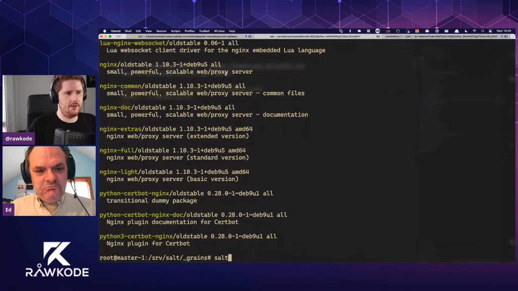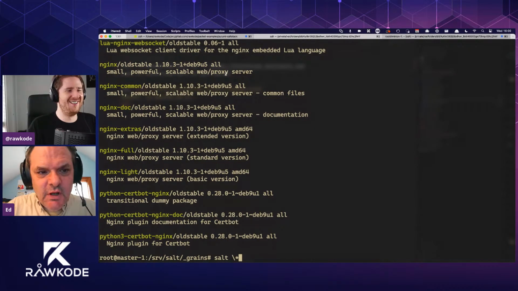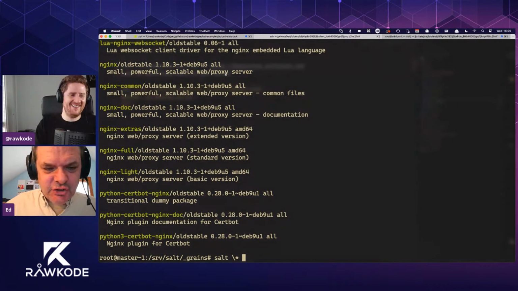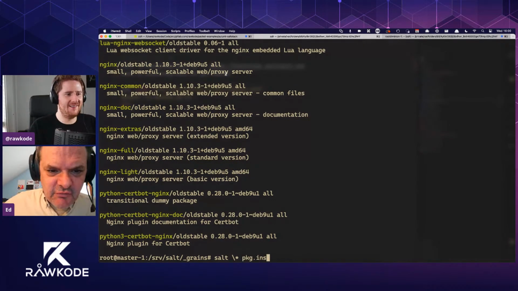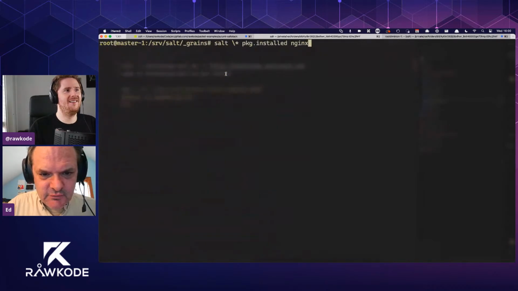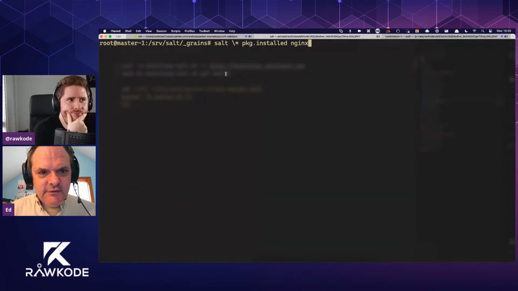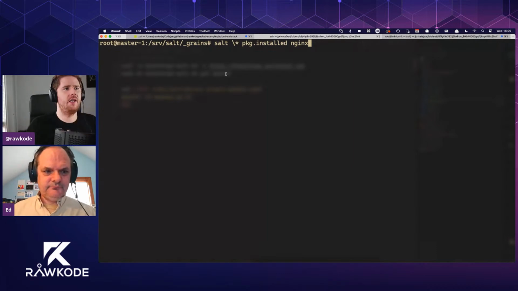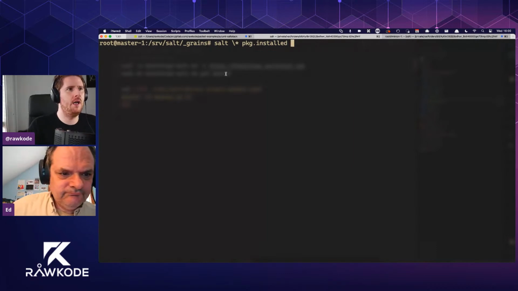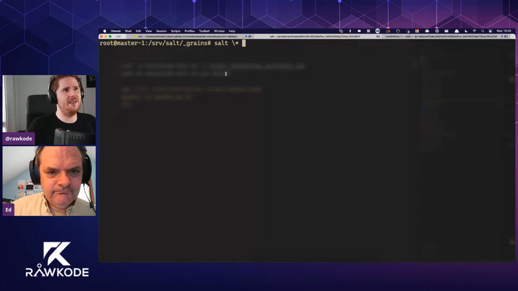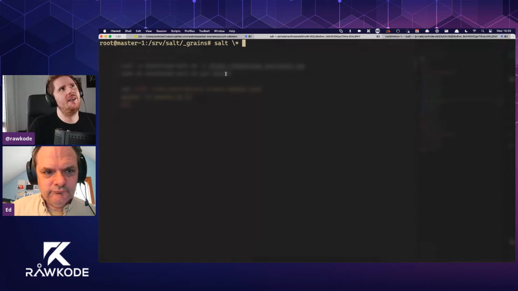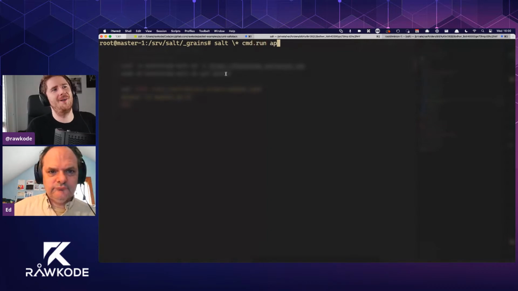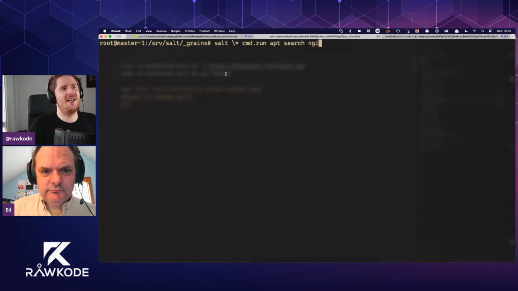So what we can do, you got a suggestion there, or? No, I think it's good to show off that you can run one command that'll do different things on different systems that are logically the same, but underneath the hood, they're different. Oh yeah, definitely. I think that you're right. And before I run this, I think it would be silly of me not to kind of explain. So we could do an apt search nginx with a command run, right?